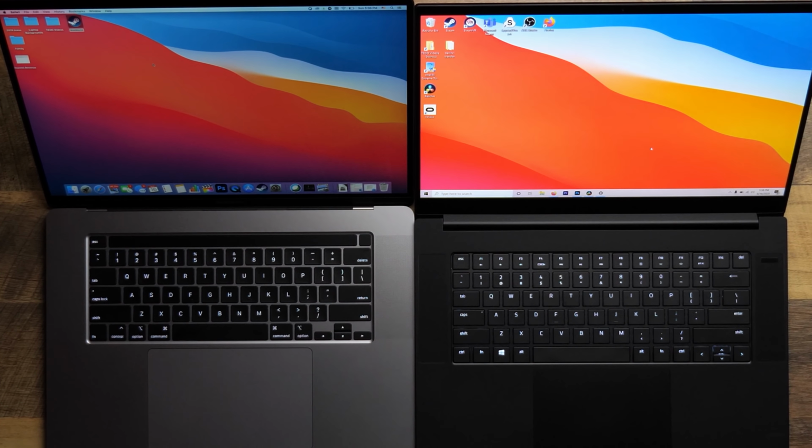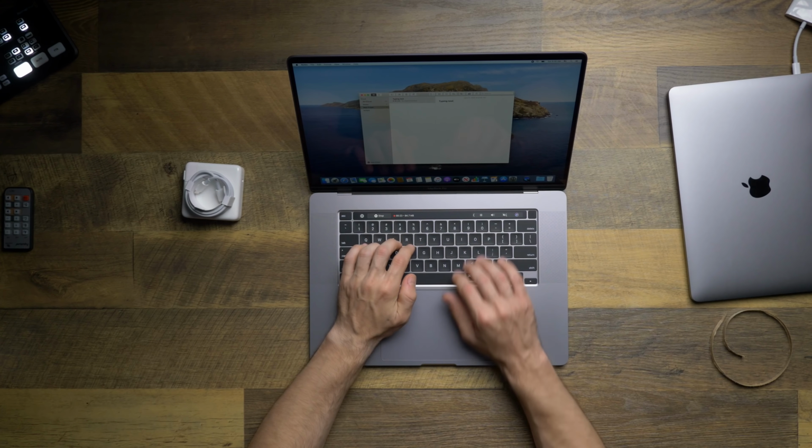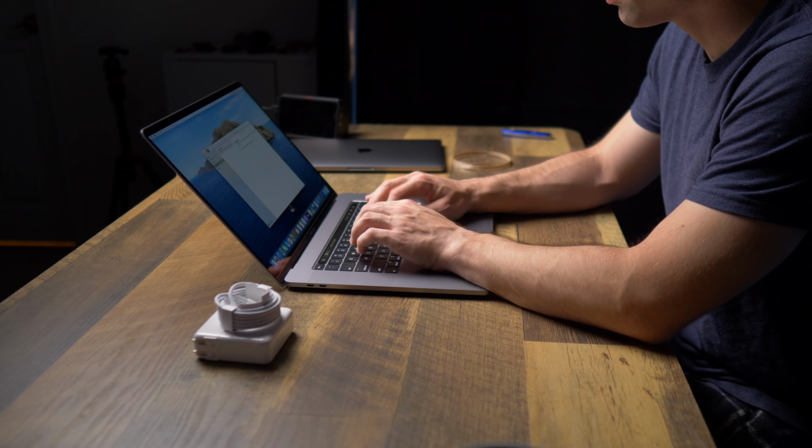But that's not to say the MacBook is no slouch either. This is absolutely, like we said in the top of the video, one of the best laptops ever made. And if you are all in on certain Apple Pro apps, Final Cut Pro X, Logic, etc., then obviously you'll need to stick with it, and you won't be limited in power in any way, shape, or form. This rivals desktop computers for the power that's on hand.